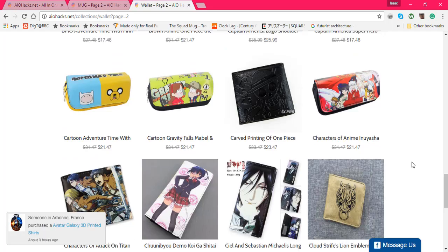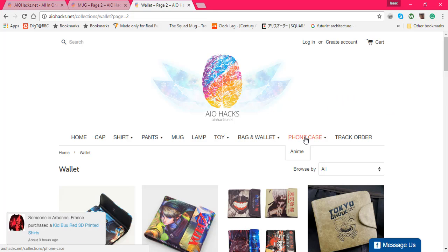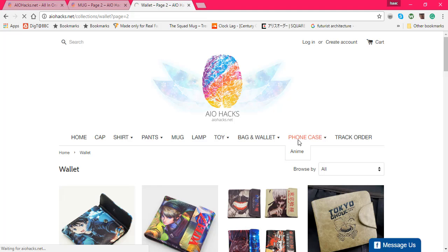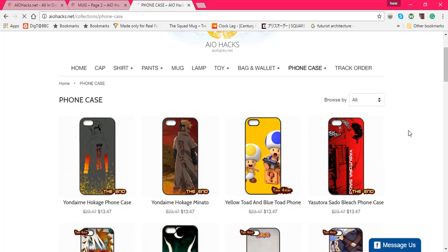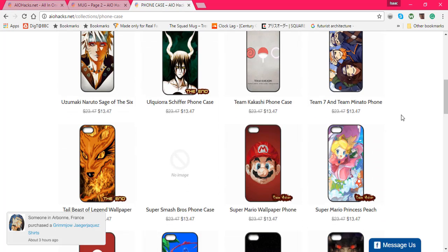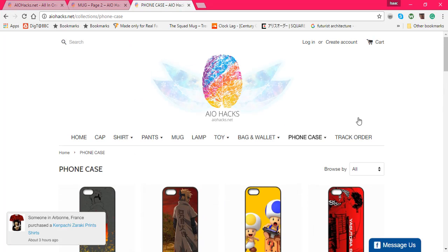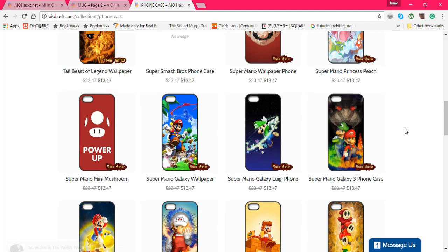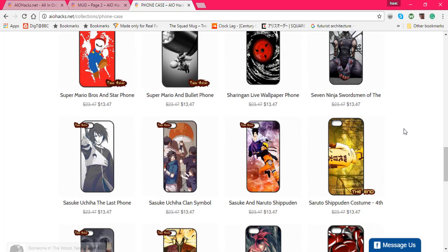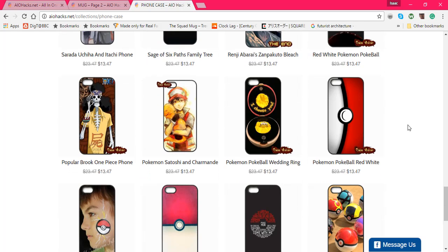These are pretty much just wallets — nothing really flashy about them unless you're that kind of person. I think I have enough time for phone cases and caps. In another episode I'll do more in-depth on the shirts and pants because I kind of lazily went over them. Now their phone covers — iPhone, no surprise, the majority are probably going to be iPhones. Good iPhone ones as well. I like how they have Mario out there, but more intriguing is how they have anime. Mario isn't really considered anime — it's considered game cartoon — but it's okay.